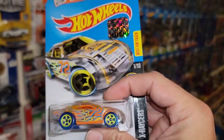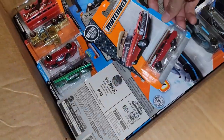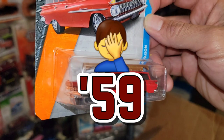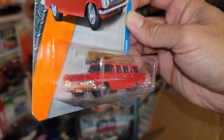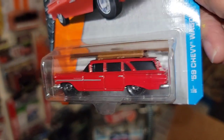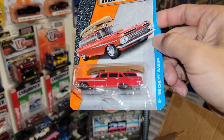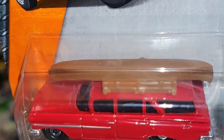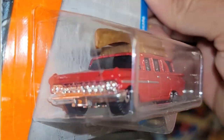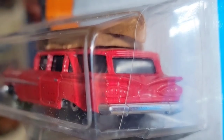Oh here we go — look at this one, the '55 Chevy Wagon. That is a beauty — gotta love the red enamel with the blacked-out windows. You have the canoe up top. I am really digging that look — that is a really nice wagon. Now if you just detailed the trim and the taillights, oh man, that thing would look really good.